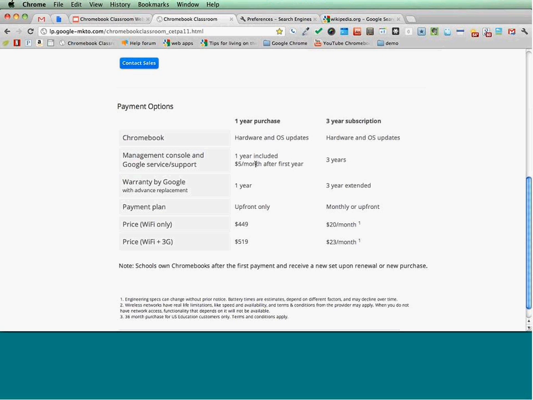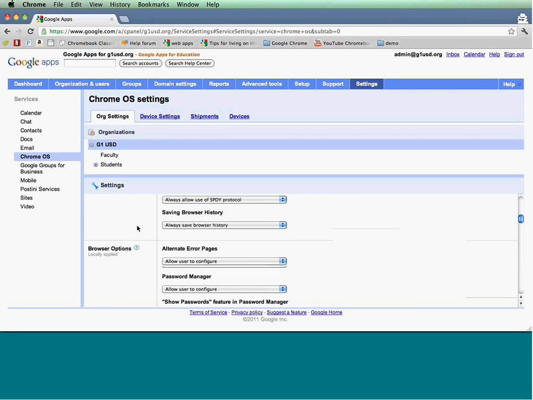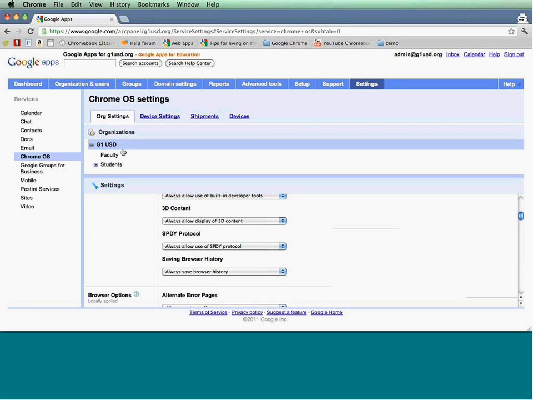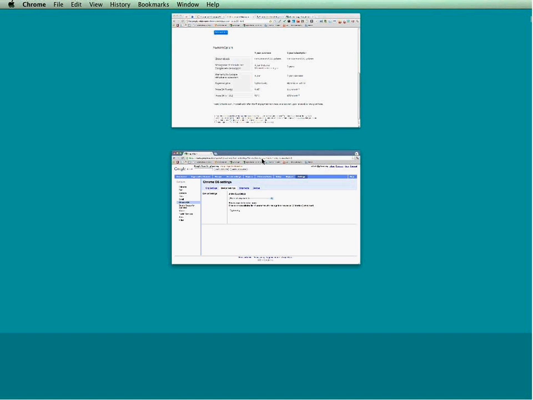If you want to continue that Management Console, and again, the Management Console is what you see here, where you're able to set different settings for the different groups in your domain and see different things like on your device and limiting sign-in, you can get that if you pay $5 a month after that.